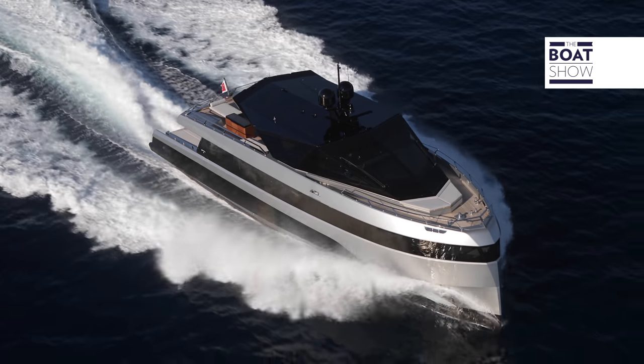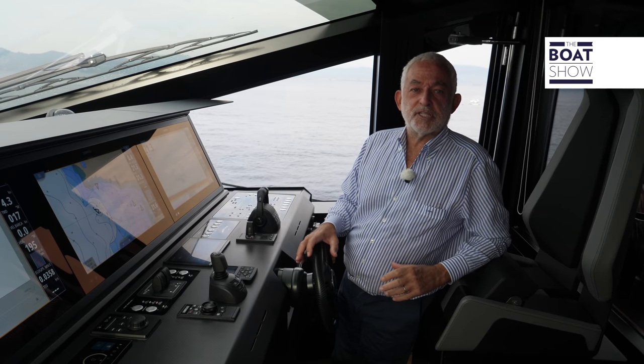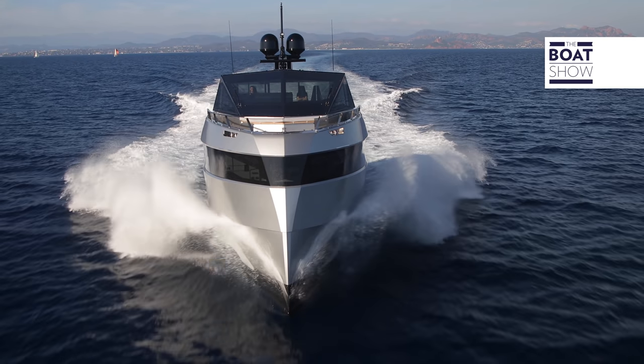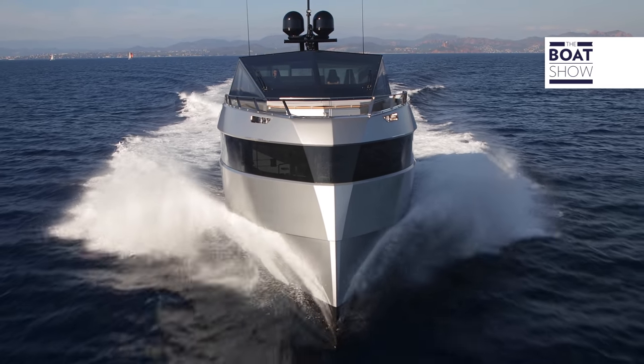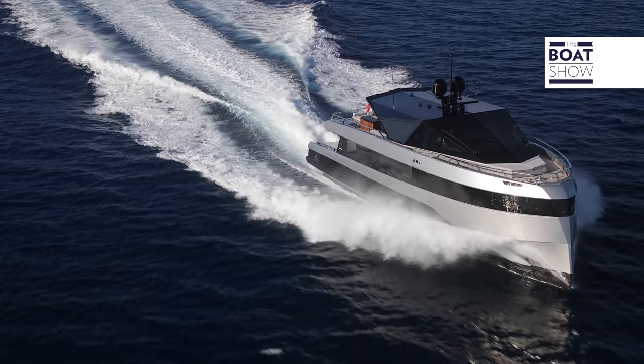Although the hybrid diesel-electric engine from Volvo Penta is still under planning, this boat was born in collaboration with Volvo Penta to eventually mount the hybrid electric portion on its IPS system. When ready, they will be the first to offer a booster and silent mode. The Y200's current propulsion consists of four Volvo Penta IPS engines, reaching a maximum speed of 24 knots while also allowing economical low speeds — for example, quietly navigating at night at 10–12 knots.